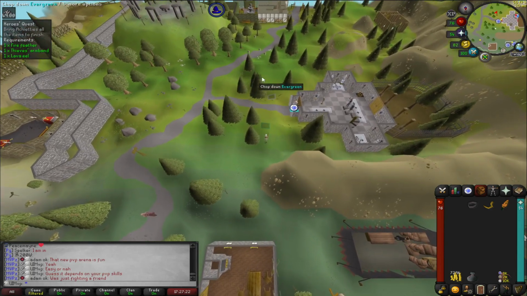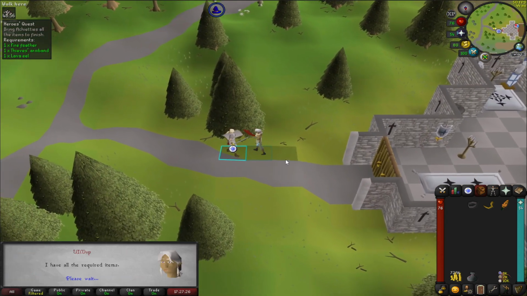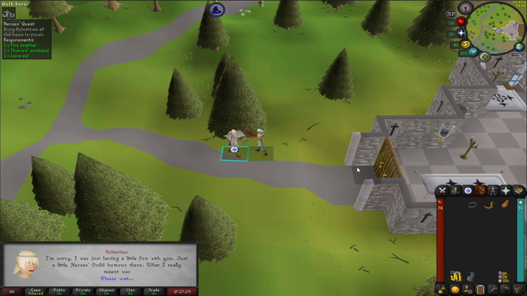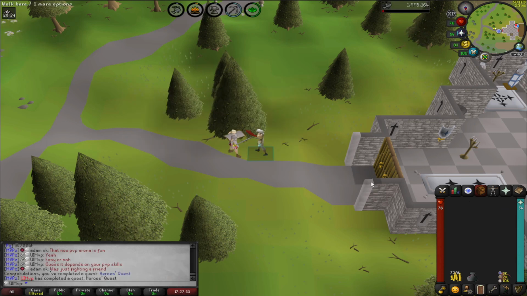And with that one out of the way, we finished off Hero's Quest. Pretty annoying because you have to go to Entrana. But if we hand this in, we should get some nice XP. Ooh, baby, look at all that.